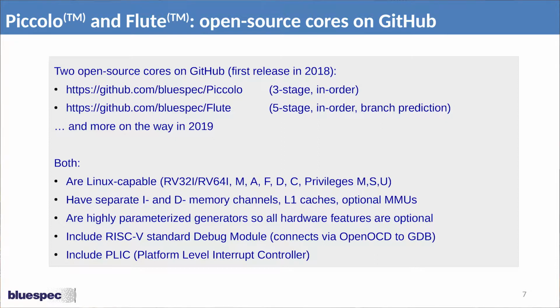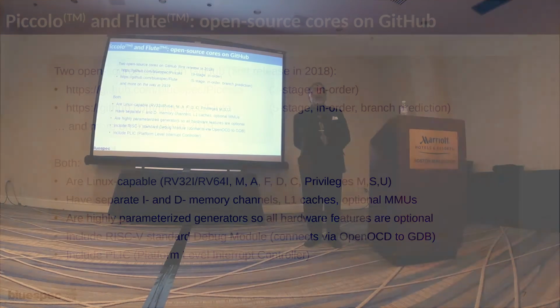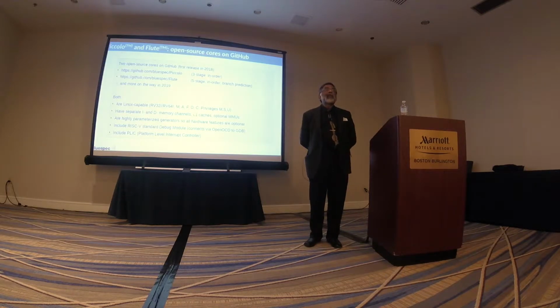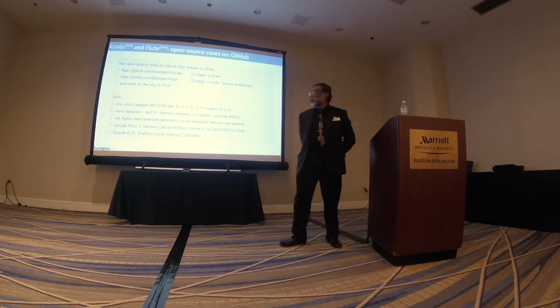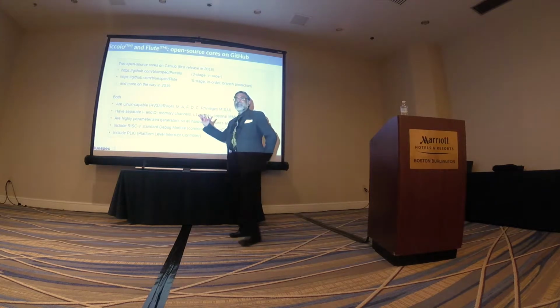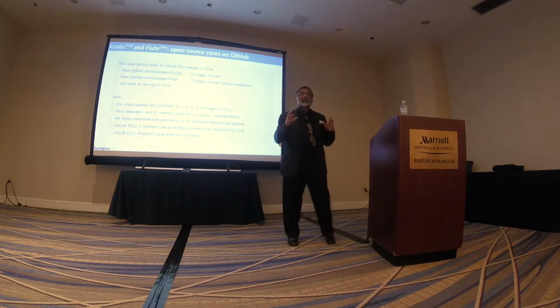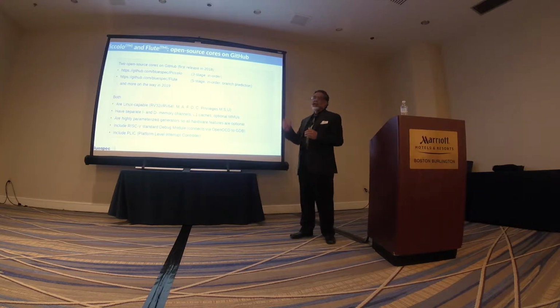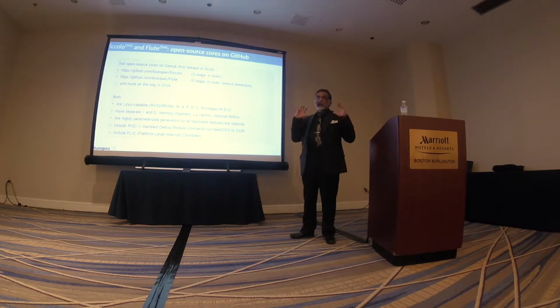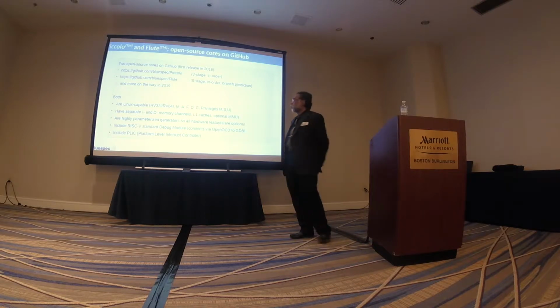First of all, they can do all the standard instruction set extensions of RISC-V, RV32 and RV64, M, A, F, D, C, all 3 privilege levels, machine, supervisor, and user with virtual memory. And they're completely parameterized, so you don't have to use all of these. These are just compile time flags in how we generate them. So you can omit whatever you don't want from this. I like the word iterative subtraction that Krista used. Similarly, you can choose just the pieces you want, and we generate the core with just those components in them.